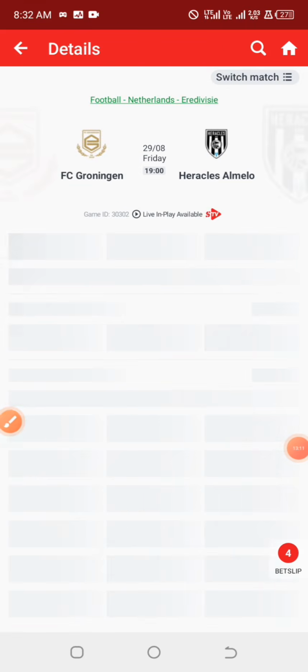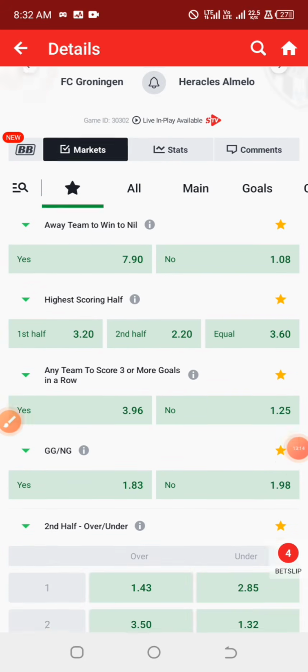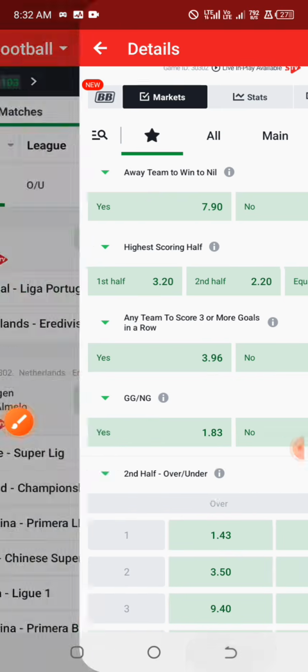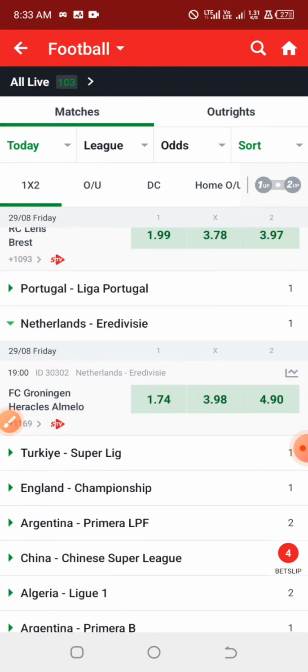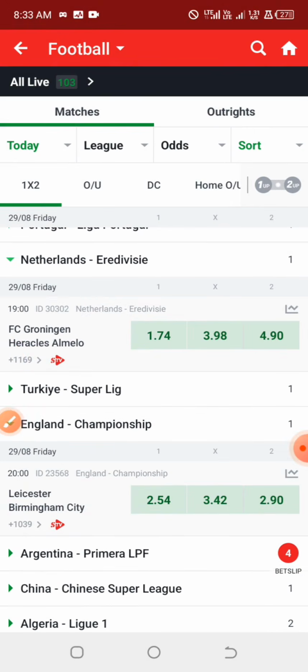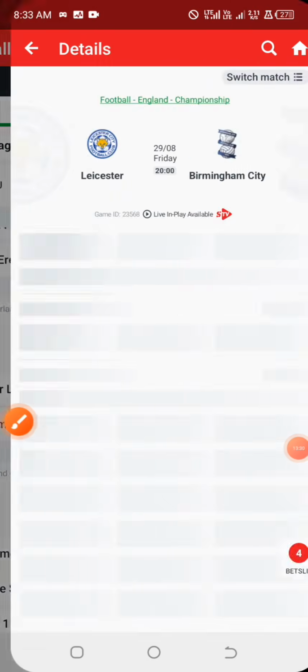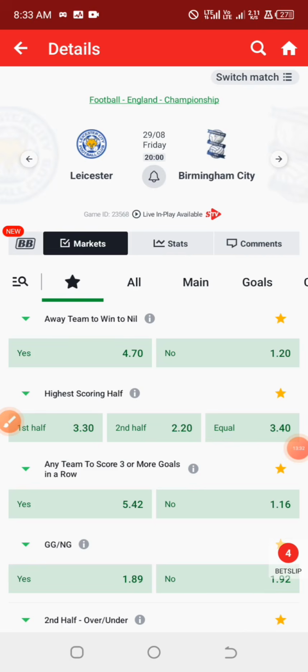Alright, so we have this game also, and the odd allocated to the market is 1.25 odd, and this happens to be the game that aligns with DeepSeek, Grok, and ChatGPT, but because of the odd range, we are skipping it. But we can actually look into all those particular games. Let us look into them together, but we are skipping those games.